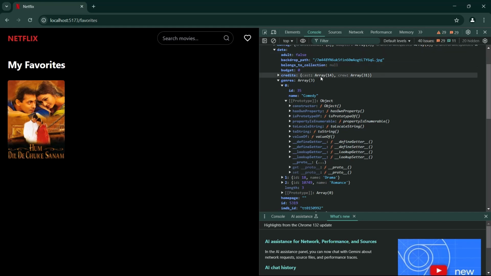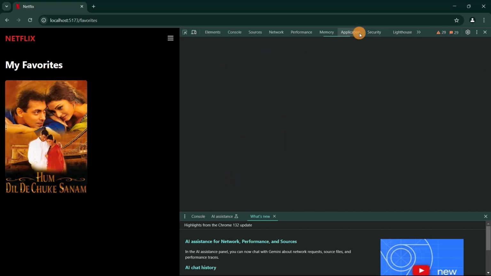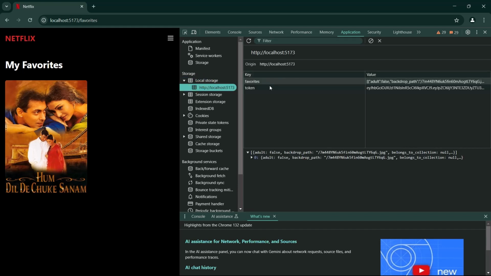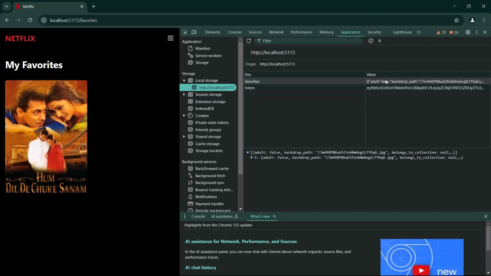Go to Application, and here is the local storage, right? And for localhost, it contains this. You can see the token and the data of that movie, right? This movie we have in our favorite page is stored in our local storage, right?